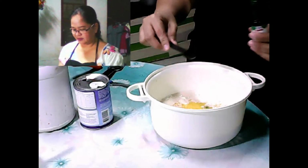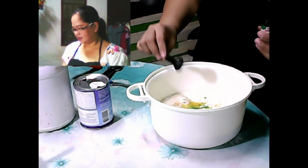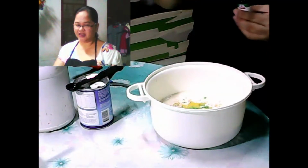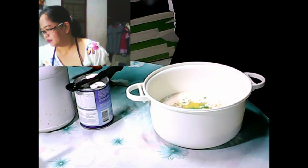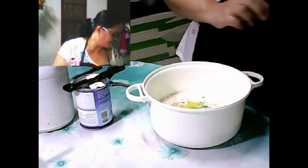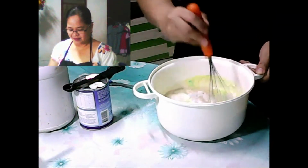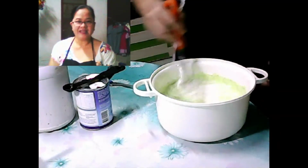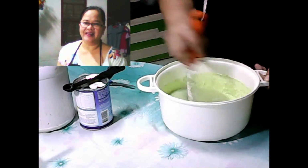Guys, be careful using flavoring because if you use too much, it will taste bitter. So just 1/2 teaspoon of buko pandan flavoring. Don't put a lot because it will taste bitter. Then just mix it until the lumps are gone.